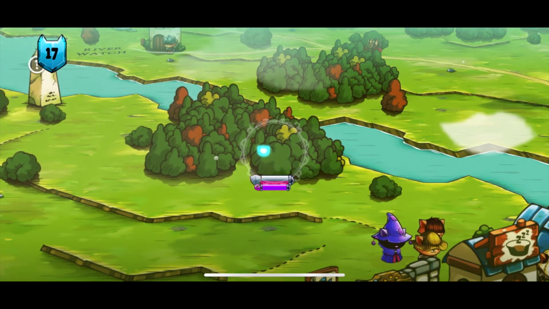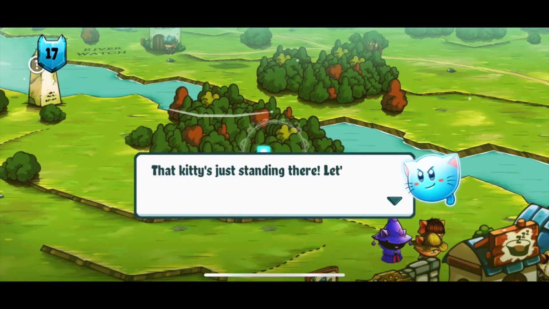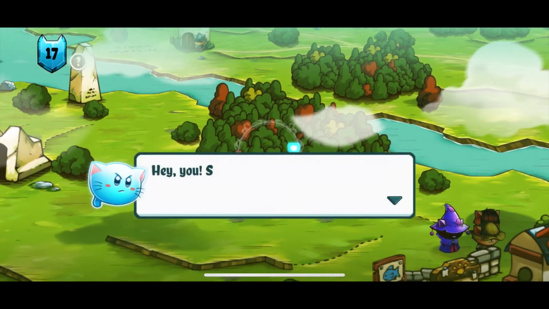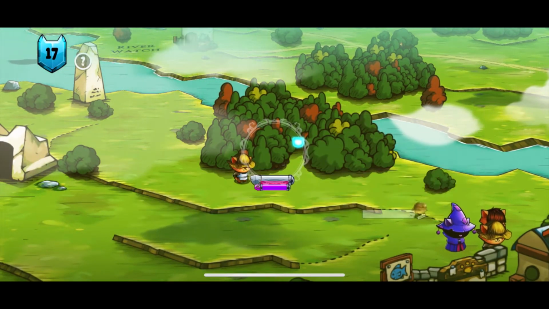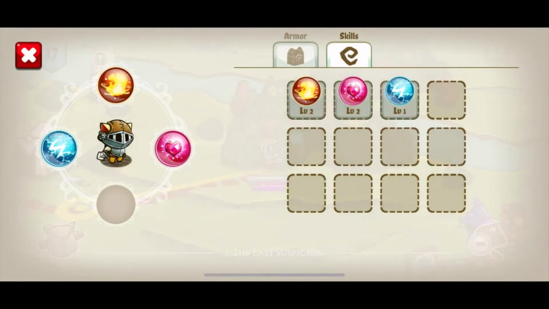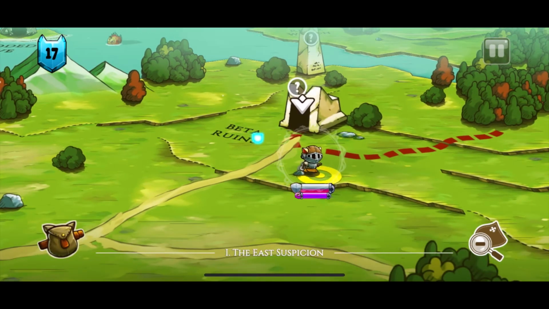Let's hide. Watch from here. That kitty. I think you just stepped there. Let's go push. Hey, you suspicious peasant. What are you doing here? He runs away! But you left a trail. After him! No! Okay. Seriously?